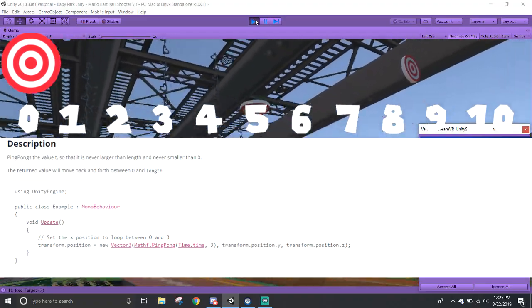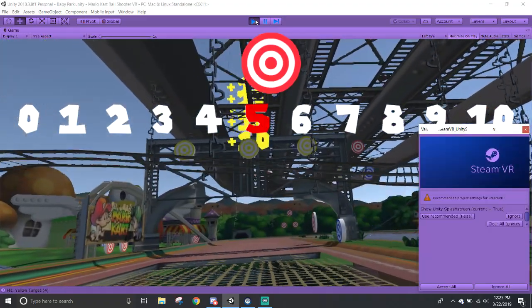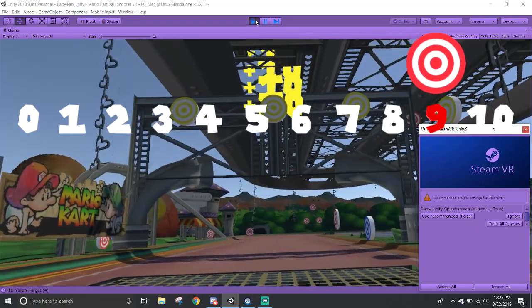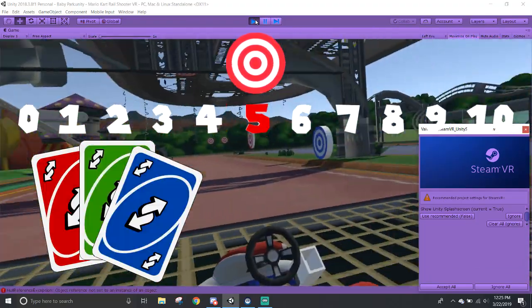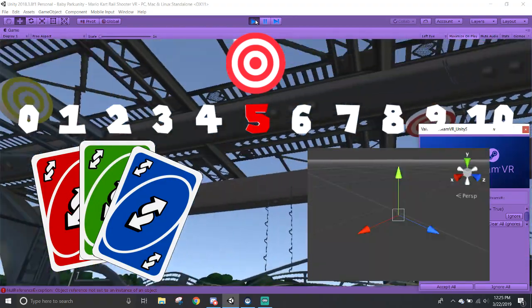The problem is that I want the targets to start from where they are at and not from 0. Also, I would like to mix things up a bit by giving the option to go in reverse or in another direction. So let's check out the code that I have for that.